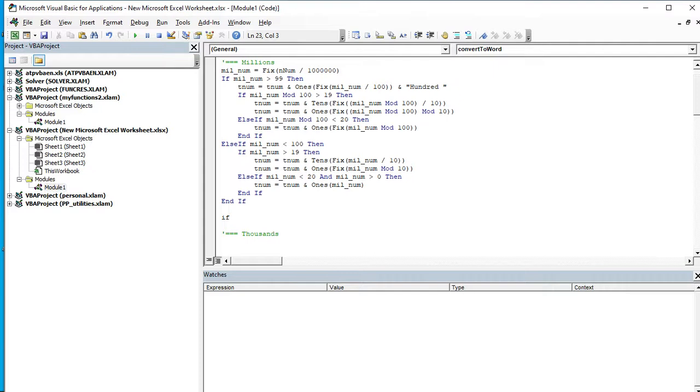So if milnum is greater than 0, then dnum is equal to dnum and the word million.